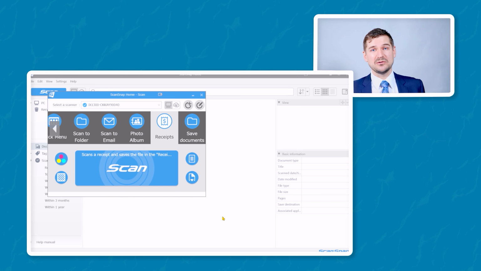So now what I'm going to do is I'm going to take 10 receipts. I'll actually go and get them now. I'm going to take 10 receipts, and those are going to be my example receipts. Now, I know that if you have receipts going back 10 years, you're going to have a lot more than 10 receipts. So I have considered that, and I'll tell you my recommended best way of dealing with that. Okay, so here are my receipts. I'm not going to show you how to put them into the scanner. I think that you know that.